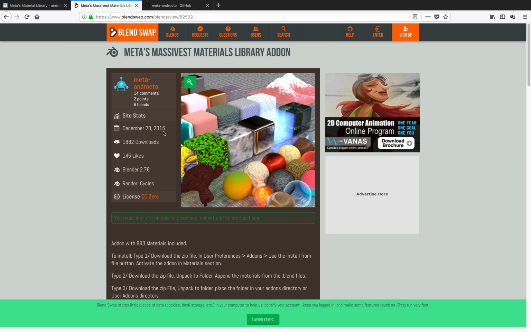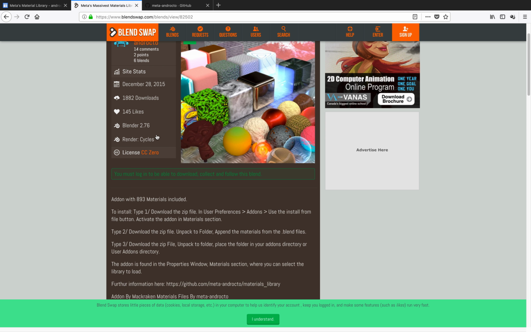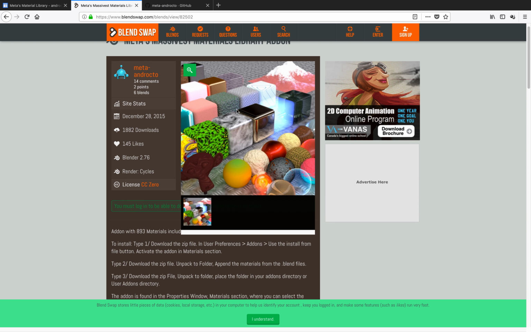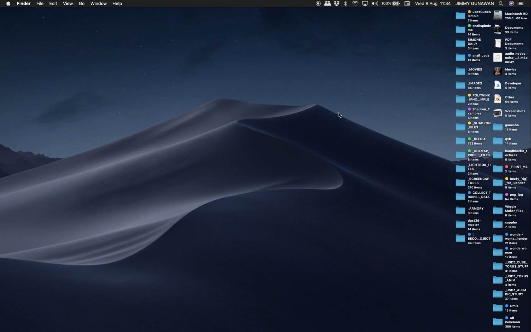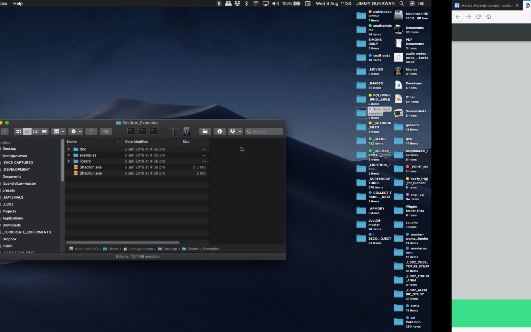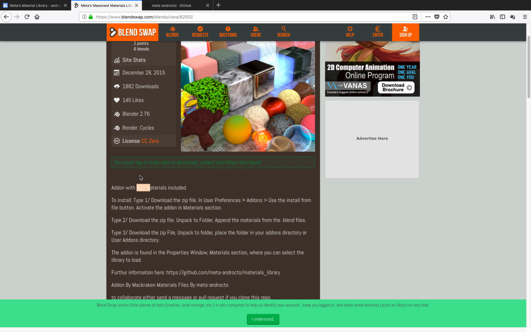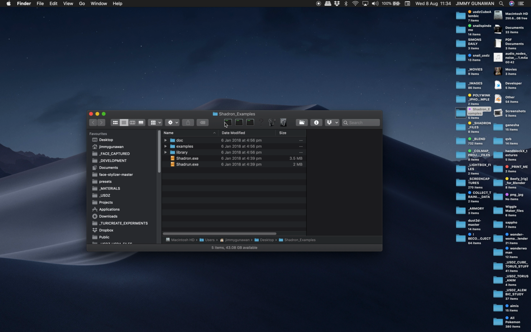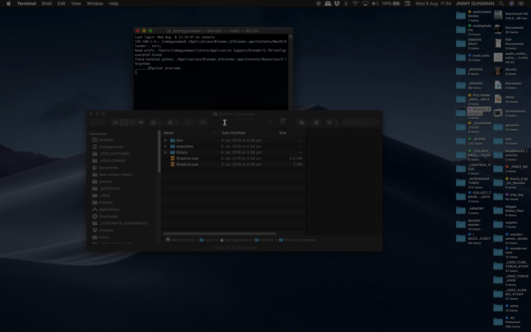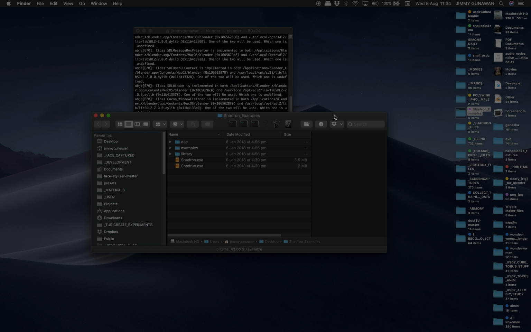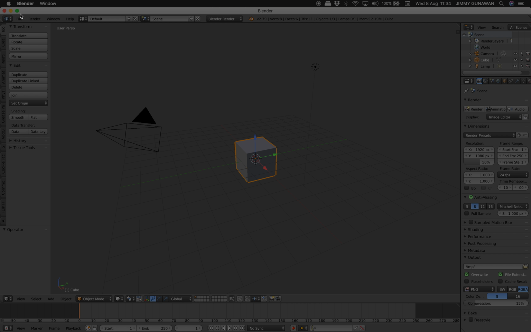This is actually from December 2015. And once you have this add-on installed in Blender, whether it's 2.79 or 2.8, you will be able to see all this material library. And there are heaps of it. How many? Oh, it's almost 1,000 materials. So try to start with one material, find the one you like, and you can study it. Why is my screen a bit dark?